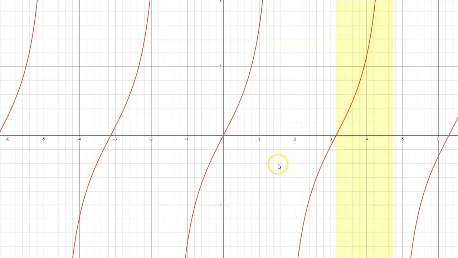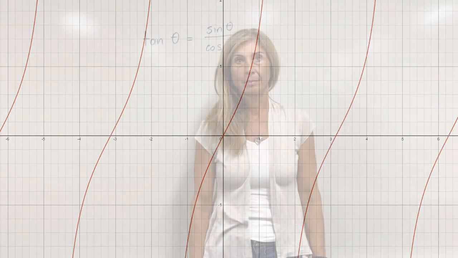So I want you to think about this visual and what our period is now. What is our amplitude? Do we have any vertical intercepts and horizontal intercepts? Think about what you are seeing. Remember that our horizontal axis is representing our angle in radians, and our vertical axis is representing our slope, i.e. our tangent theta function. And eventually we're going to look at our reciprocal functions, so we'll be back soon.